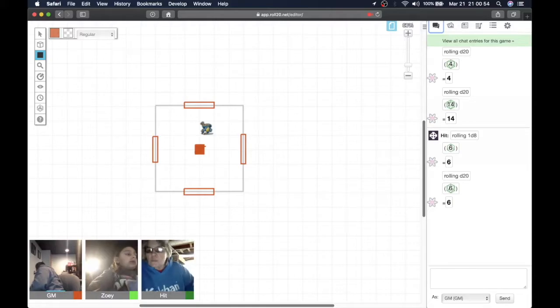Right there, view dashboard. Third link down. Purple button.